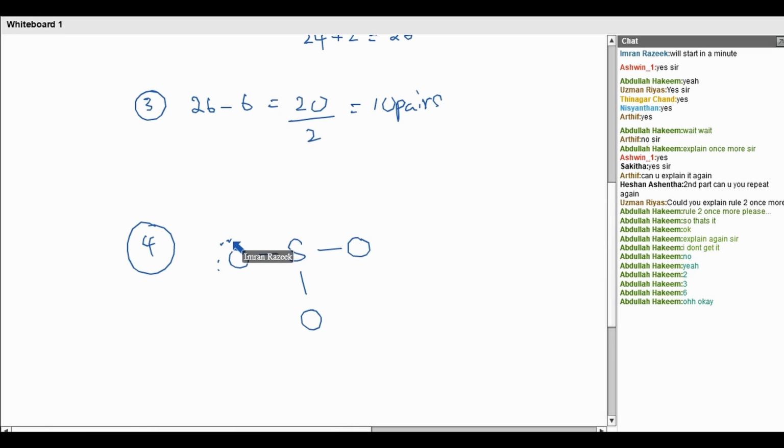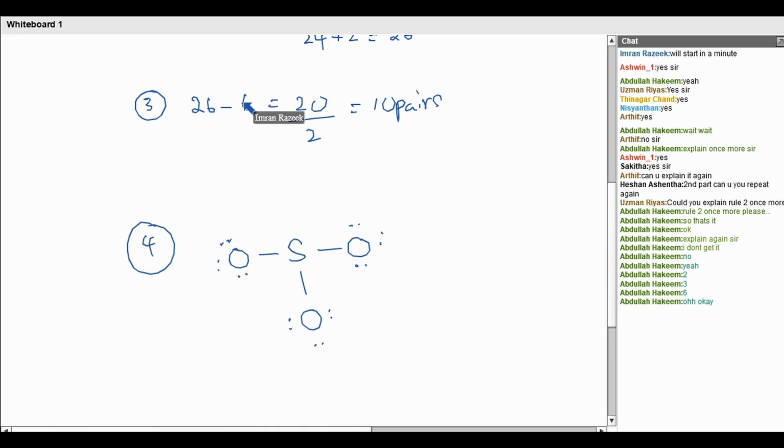How many have I shown here now? 1, 2, 3, 4, 5, 6. Why did I count 5 and 6 as the bond? Because even after forming bonds, it should be able to hold a maximum of 8 electrons. So I have shown 6 with the bonding electrons. So I can show another pair here: 7, 8. Likewise, on each oxygen I can put 3 pairs of electrons.